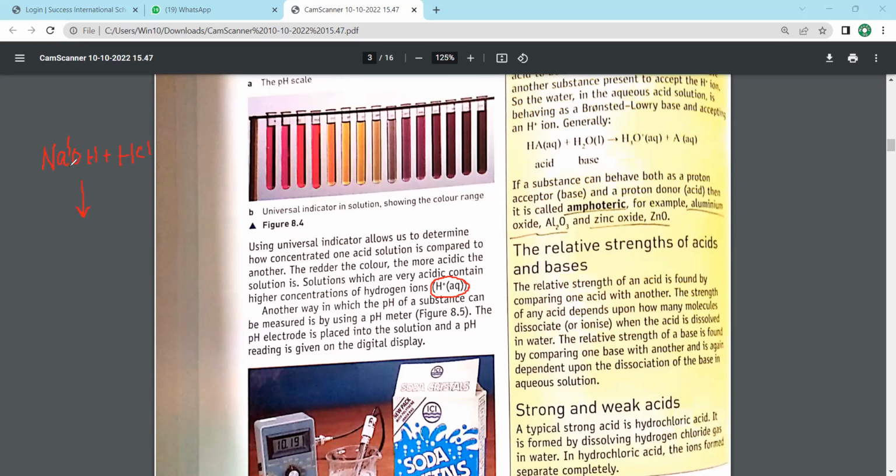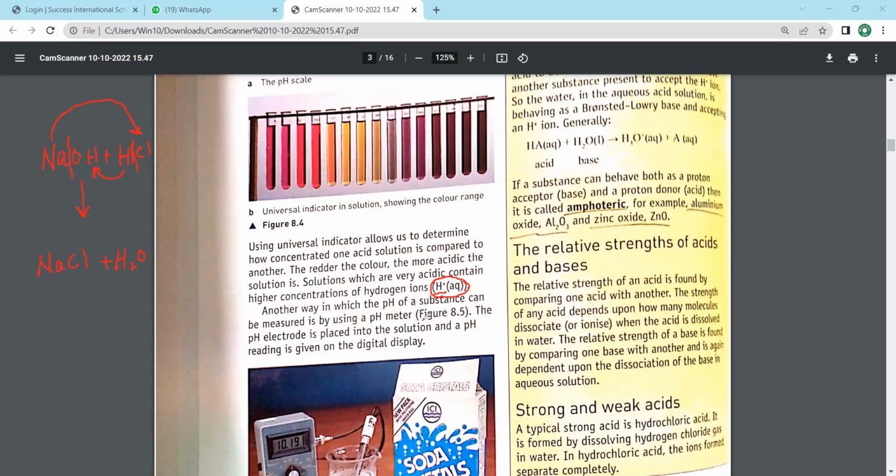So this bond is broken from here. This sodium is going to join with chlorine like this, and what do they make? NaCl. This is a salt, and this hydrogen from here combines with hydroxide and makes water, H2O. Is it okay? Take your time. Now, you all know about this H positive ion, hydrogen ion.